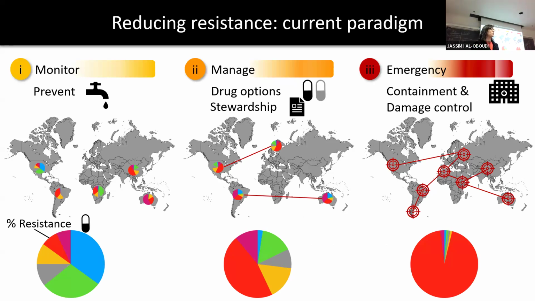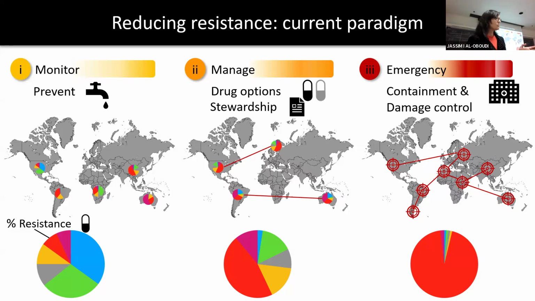So this is why you need a prescription to obtain antimicrobials in many parts of the world, but most of the world doesn't require a prescription for antibiotics. And so this is what's led to this increasing interest by the World Health Organization, because what they want to prevent is this emergency situation where we're thrown into containment and damage control of a rapidly spreading drug-resistant infection, much akin to something we were facing when we were dealing with the COVID pandemic, right?